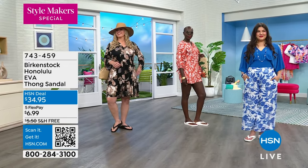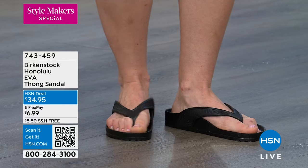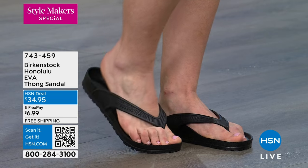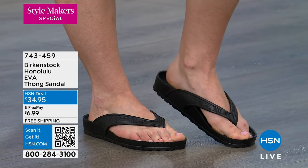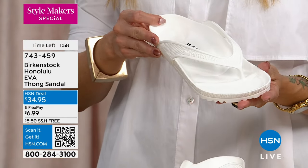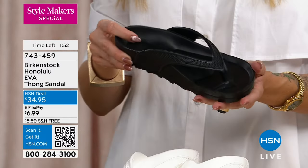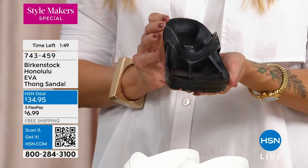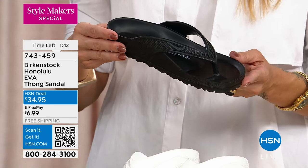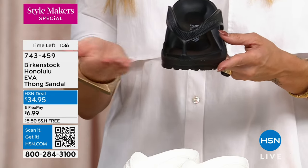This is actually our most affordable shoe, and to get it home for seven dollars — you won't find that anywhere else. Birkenstock is one of the number one known brands in the world, and people have been collecting and wearing them for so long. If it's your first time and you're looking at this price point, it's a great starter piece to discover what your feet should really feel like. We're very busy right now; sizes in the black are going fast. Sizes run five through ten and a half.